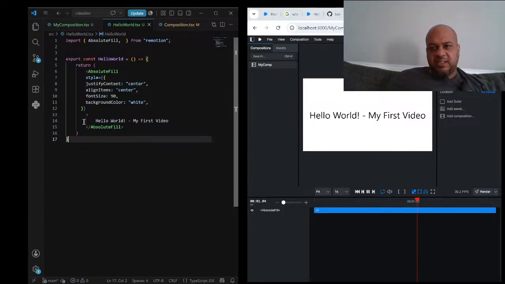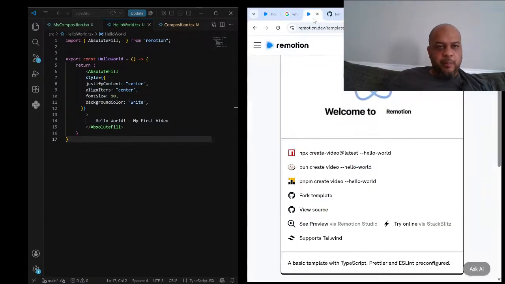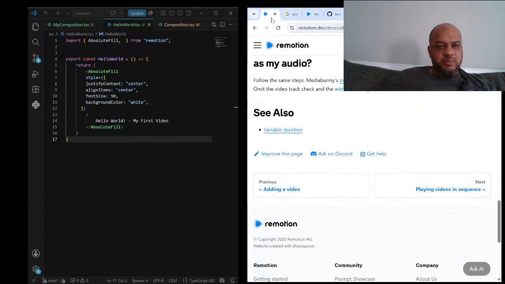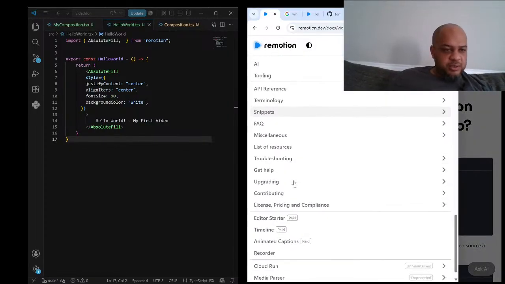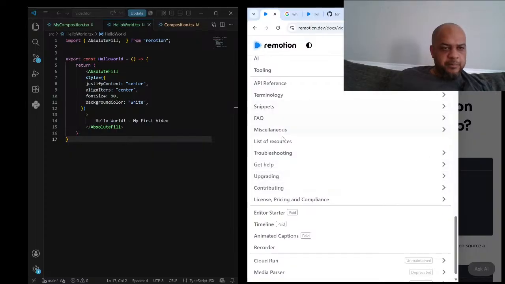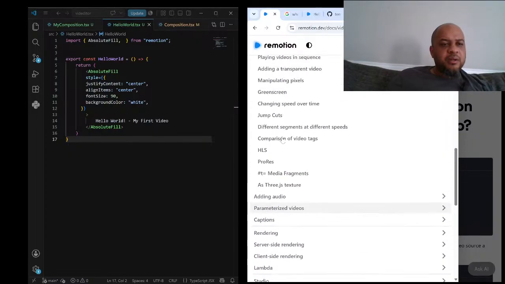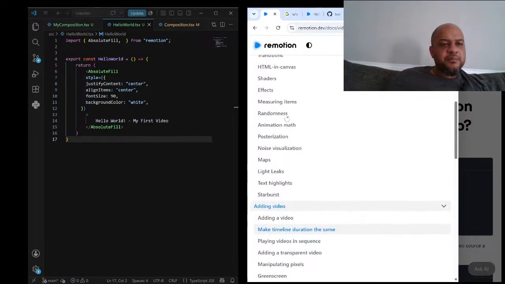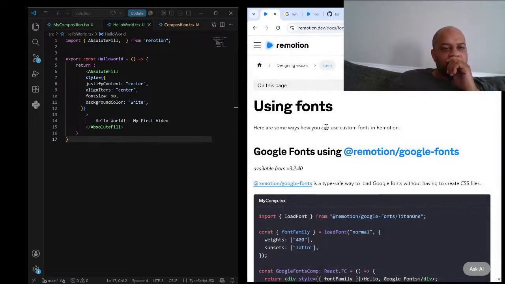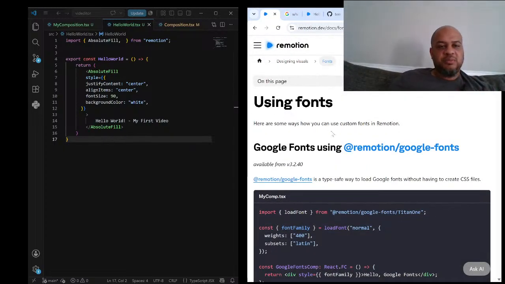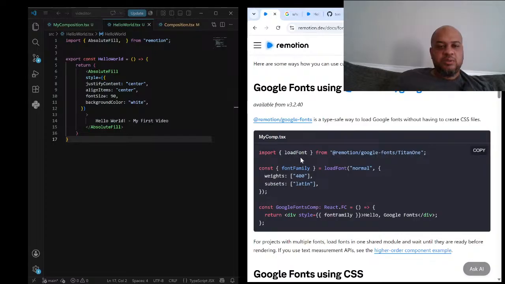So now let's add some fun stuff. First, let's play with the actual font. There is fonts. Here are ways you can use custom fonts in remotion. Style font family.